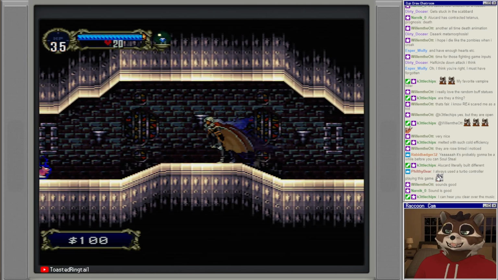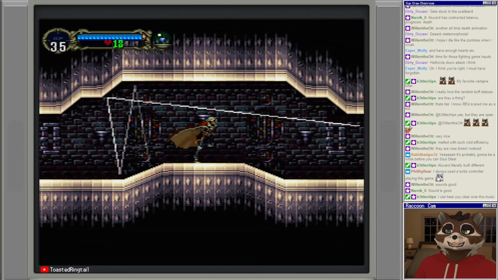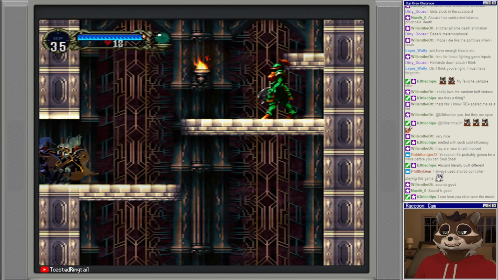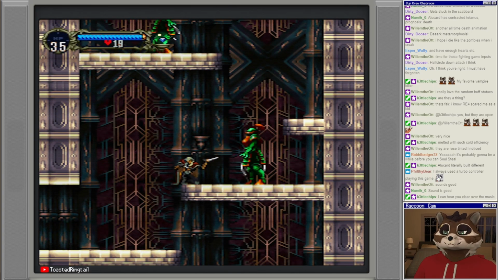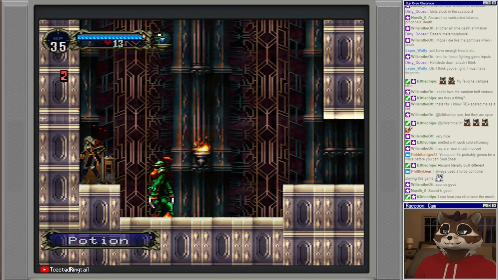Oh yay, and we got a really good sub-weapon. This one bounces, and it does a lot of damage. It's really, really great in tight quarters, so. Like right there, where you can stack it. Oh no.